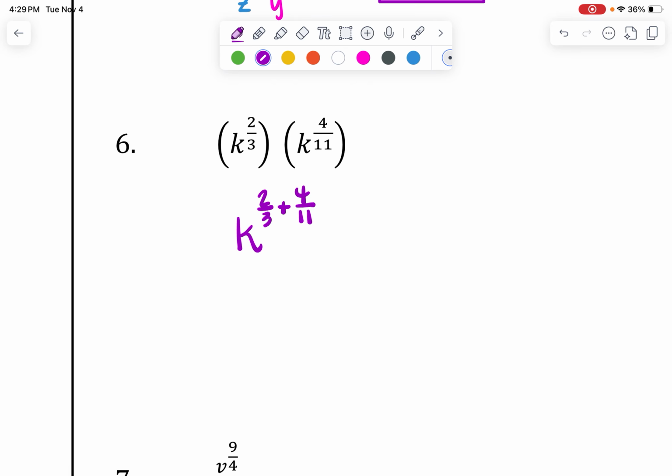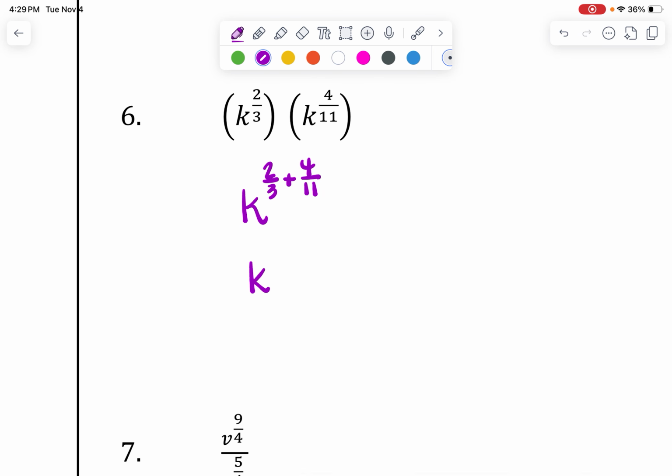And then if you don't know what 2/3 plus 4/11 is because you need a common denominator to add fractions, then please do it on your calculator, right? Use your fraction mode and type in 2/3 plus 4/11, right? And it's going to tell you that it's 34/33. And we're just going to leave it like that. I know that looks gross, but we're just going to leave our answer like that because we know that we're just going to add the 2 exponents, and that's what we're going to get.